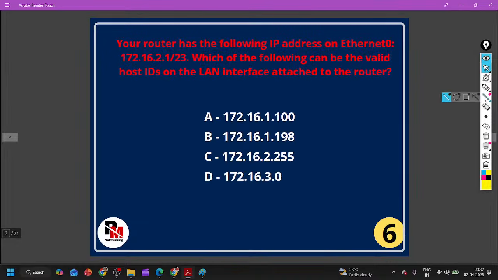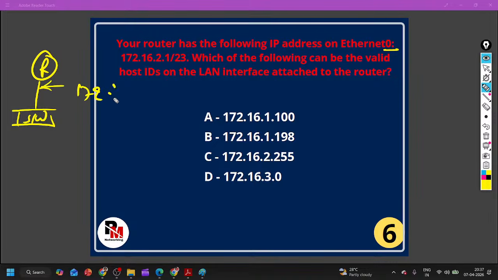Here, this question is saying your router has the following IP address on the Ethernet 0 interface. Let's say you have a router in your network and this router is connected with a switch. On the router you have configured this IP address 172.16.2.1/23. Which of the following can be the valid host ID on the LAN interface attached to the router?